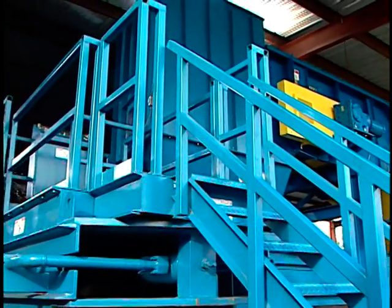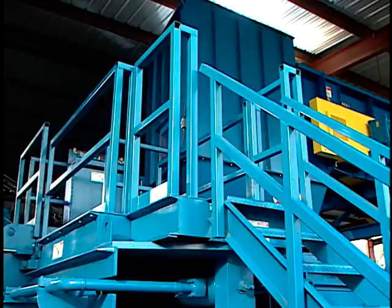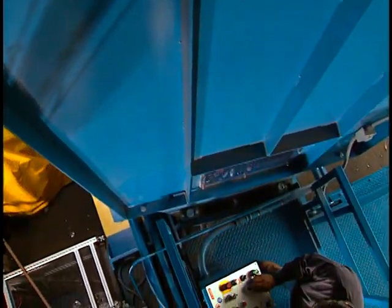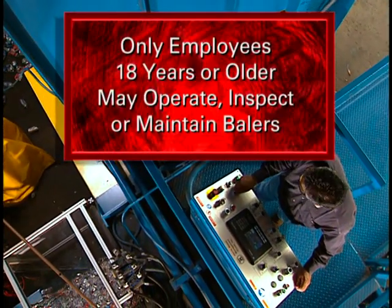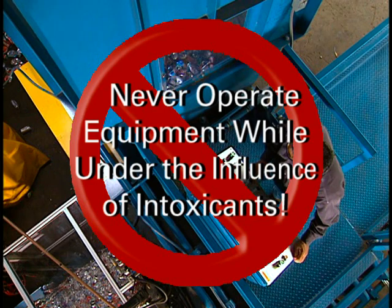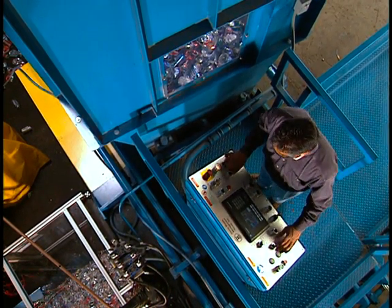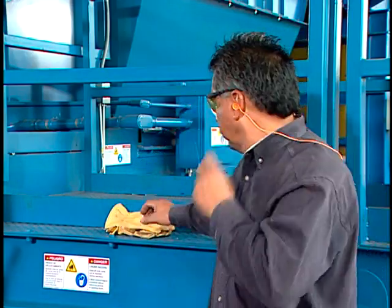Your baler may or may not have an elevated operator's platform and a hopper extension platform, which are available as options. Only trained, authorized personnel familiar with the safe operating and maintenance procedures should be allowed to inspect, operate, or service the baler. Only employees 18 years or older may operate, inspect, or maintain balers. Never operate the baler or any other equipment while under the influence of intoxicants or substances which might impair judgment. This could be a major hazard to you as well as to others. Always wear the required personal safety equipment, which your employer will specify.